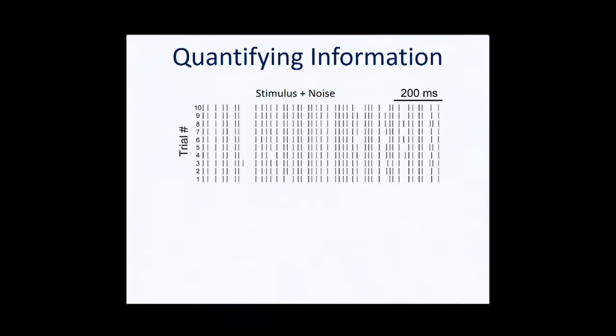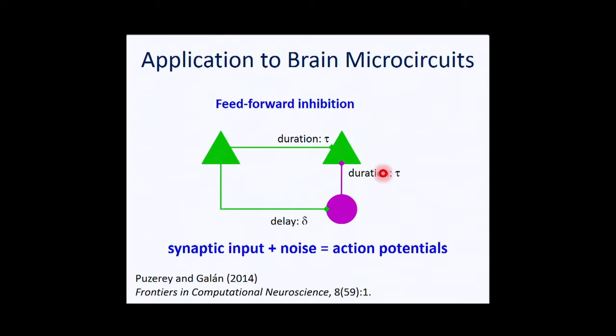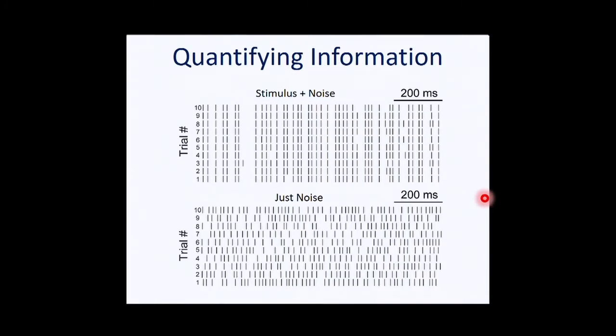I'm not going to get, again, into any technical details, but I'm using tools of information theory, which basically tells you whatever this neuron here is encoding, when I present a stimulus, it's going to be subject to noise. If that neuron is driven just by noise, in different trials, I'm going to get very different patterns. Now, if it's driven by the previous neuron, those patterns are going to be much more consistent. In information theory, we know that if you compare the reliability of the responses in these trials, versus the unreliability over these trials, you can compute the information transfer. You can compute how much information that circuit can actually encode.